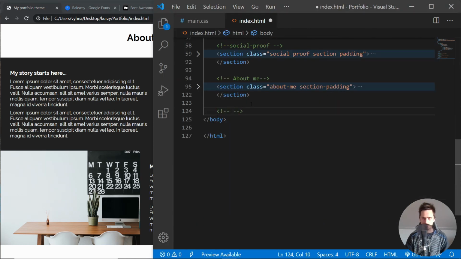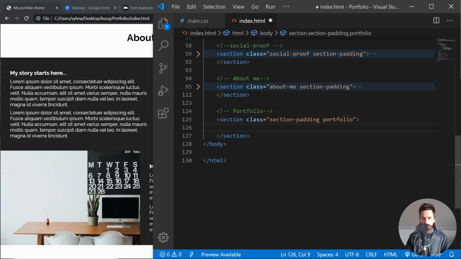All right, so right underneath we will have the portfolio. And in here we will have a new section with the class of section padding. And let's just also call this one portfolio. And inside here we will have a div with the class. For now, let's also use the container in here. Container like this.